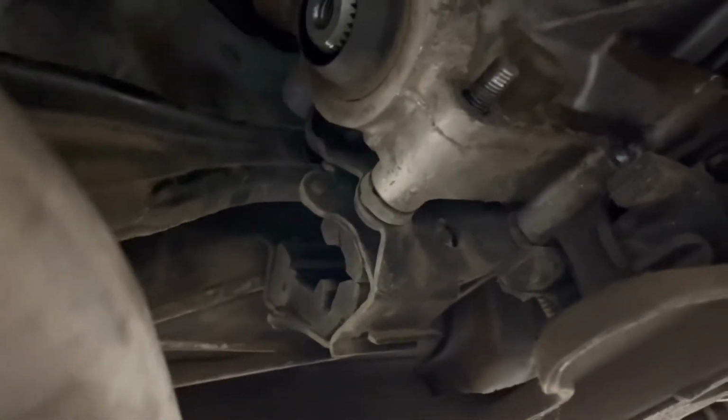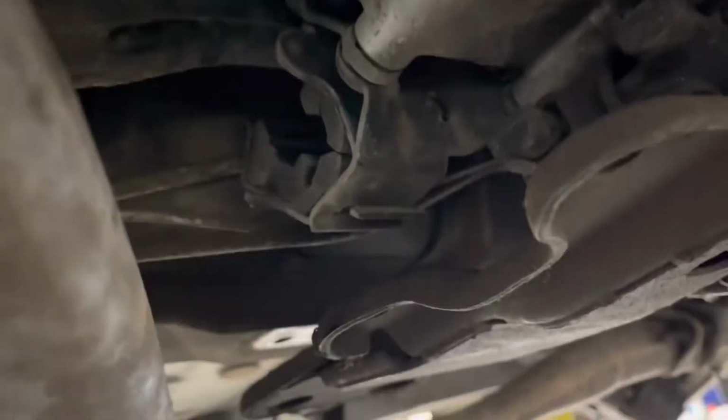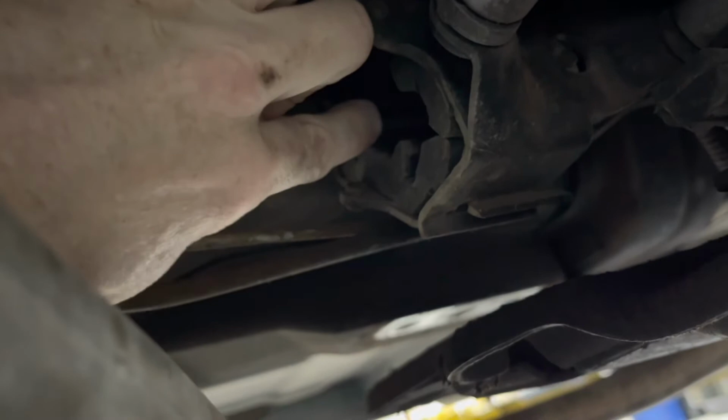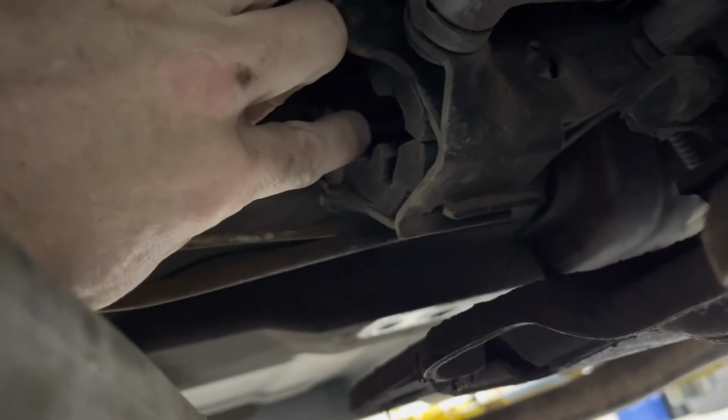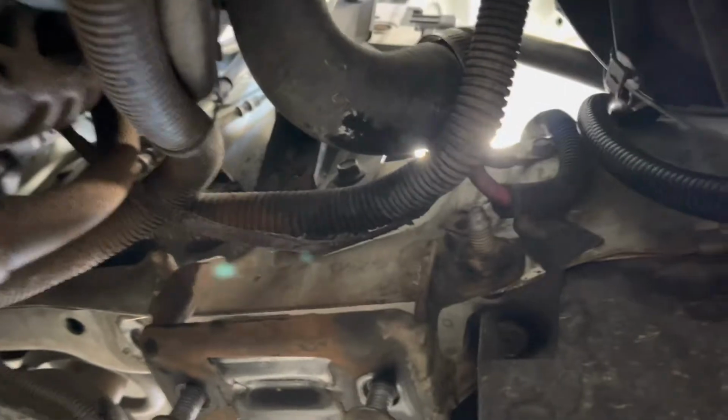The other thing that I have to do, and I always forget the fastest way to do this till after I've done it, but I'm gonna tell you guys so you know how. You have to undo this torque arm. And to undo the torque arm, there is just one little bolt that holds the strap in place. You undo that bolt, slide the strap out of the way, and then just let the torque arm rotate up and it's unhooked. Okay, so I lied about that being the last step.